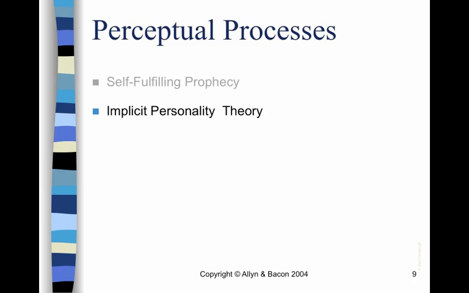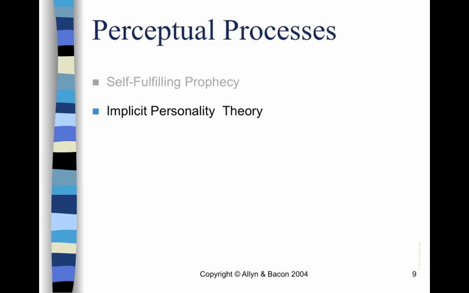So one is Kim is bold, defiant, and then you have a choice of extroverted and introverted. Well, most of us would choose extroverted because we assume that somebody who's bold and defiant is also extroverted. So it just seems like it fits because characteristics go together that are like-minded. So bold and defiant, it just goes with extroverted. It doesn't matter if truly Kim is introverted, we just assume that she is extroverted.